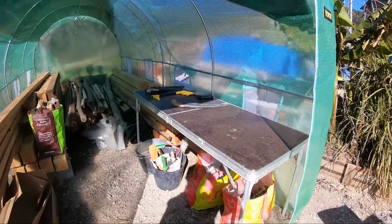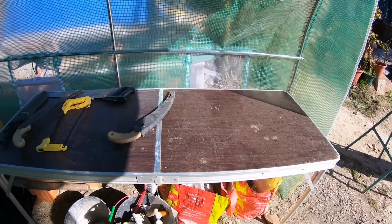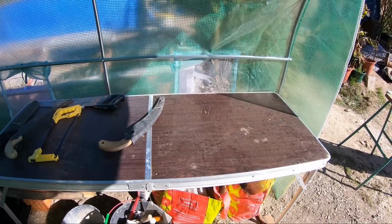I've set up a little storage area inside the polytunnel. Got a little work table here, and most importantly, it's out of the wind. So I'm going to use this glorious new space to show you something very exciting. And the exciting thing I have to show you is a tool that I really need. But before I show you that, I wanted to chat a little bit about tools.